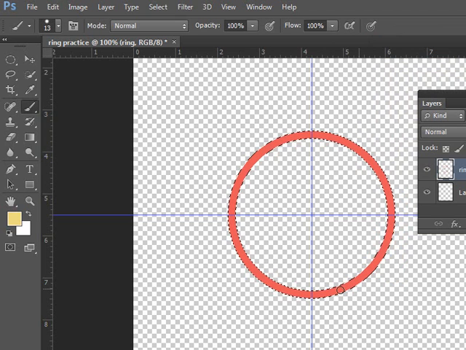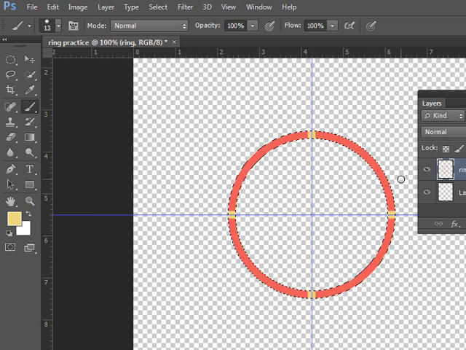And make certain that your ring is still selected. And I'll move my cursor at the top. I'll hold down the Shift key and I'll click and drag straight down like that. Holding the Shift key is going to constrain the movement of my brush so I can draw in a straight line. And because only the ring is selected, it only paints on that selected area. And I'll move the cursor off over here to the other side, and then I will click and hold down the Shift key and drag off this way like that.